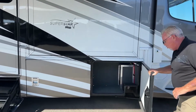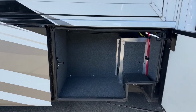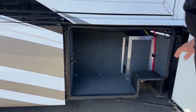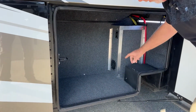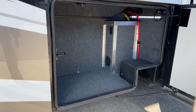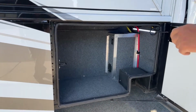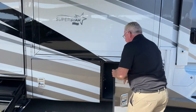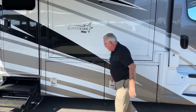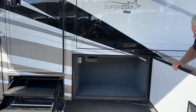Let's take a look at the storage compartment. Right up here in the first compartment, not a real big one, but over here we do have an auxiliary air pump. You can hear it when it turns on there. Maybe you've been sitting for a few days, you want to air up your seats, or you've got a water toy or something you want to run a compressor for. You've got that auxiliary one right there. And then over in this compartment's just another large storage compartment.